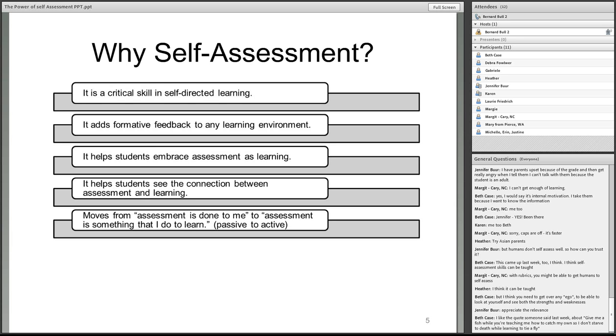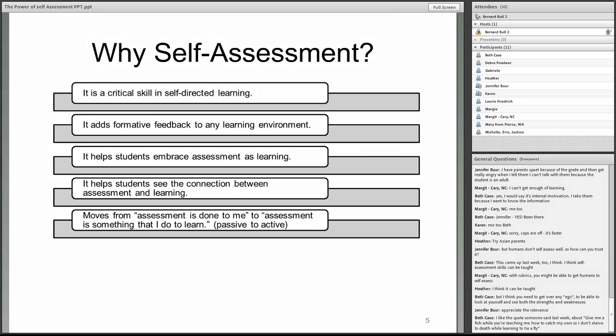On the other hand, if we do want them to become self-directed, to have this ability to choose things that they want to learn and to develop a plan for learning it and to even check their understanding as they go about learning it, well, that's where self-assessment becomes a critical skill. Now, part of self-assessment can actually be knowing when you need other people to assess your work as well, that sort of self-awareness to know that. But I would still put that in the category of self-assessment in some way.